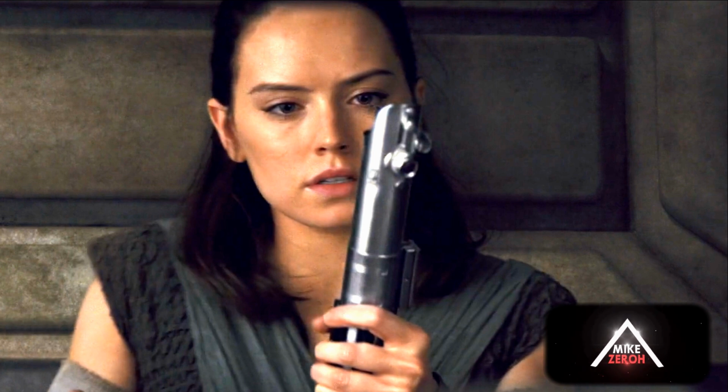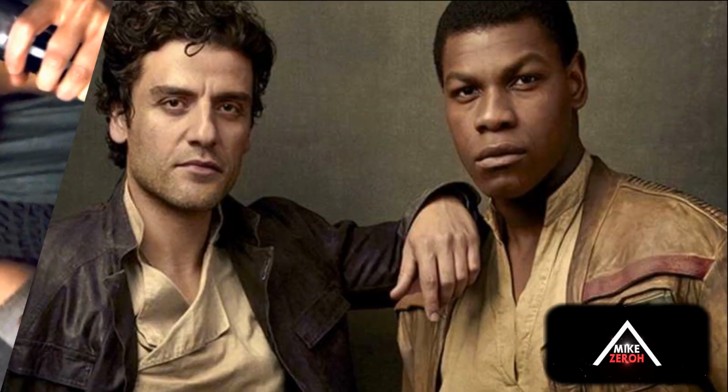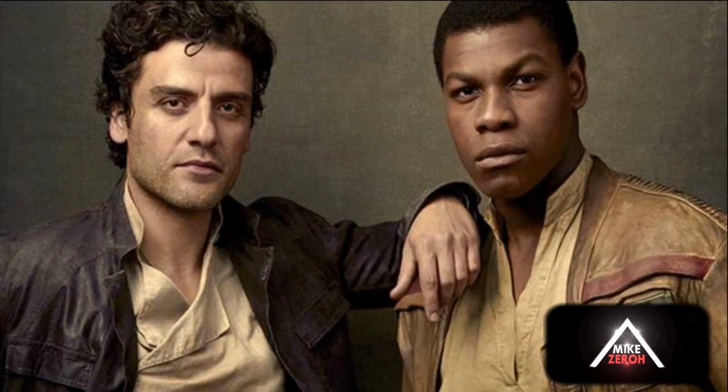It's also described that a similar CGI sequence is set to happen from what fans saw in Rogue One with the destruction of Jeddah. It will require many CGI animators to complete the shot that has to do with one of the new First Order super weapons that transforms the surface of a planet. Lastly, it's described that both Oscar Isaac, John Boyega, and Daisy Ridley will team up taking out some of Kylo Ren's new red Stormtroopers.